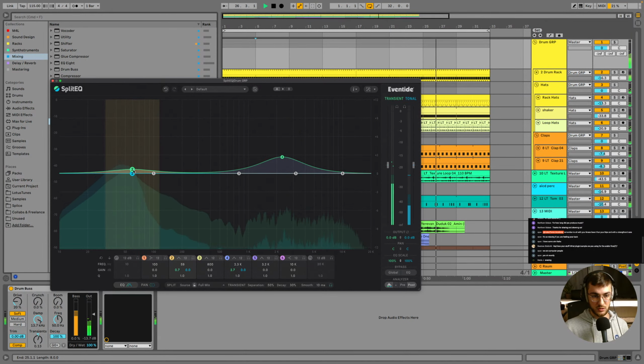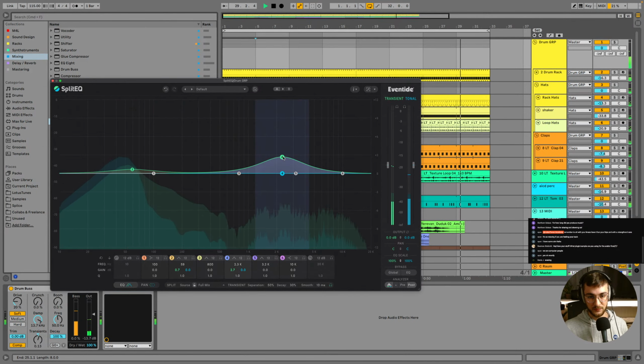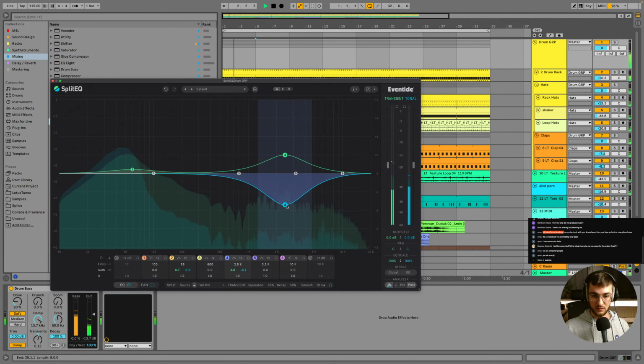Right now I'm using it to boost the transient part of the low end of the kick. I don't know if that makes any sense. Here's where the clap is. So I boost the transient part of the signal without boosting the tonal part of it. Which can be pretty cool.